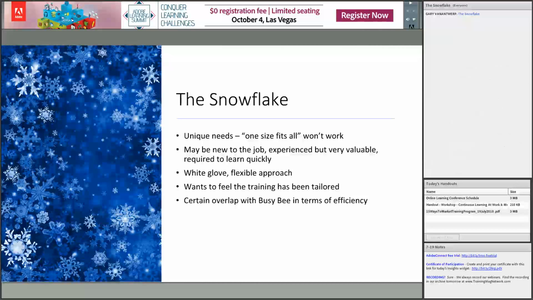All right, so the snowflake learner. So this is that special person who just needs an extra help to maybe use the generic training that you're offering, but they need just a little something extra. So this person has some unique needs. They're coming in, maybe they're new to the job, maybe they have one of those situations where it's a very quick uptake that they need.